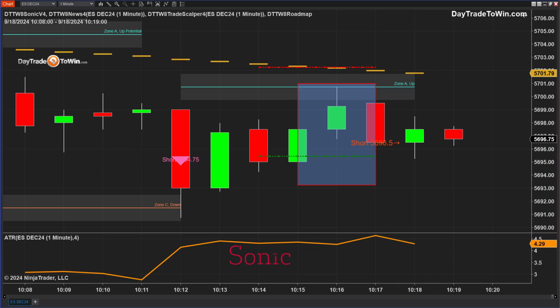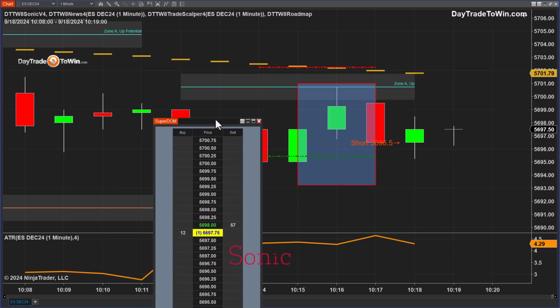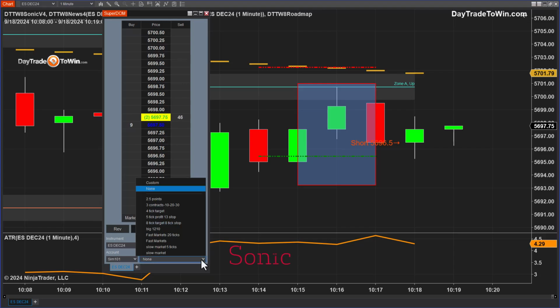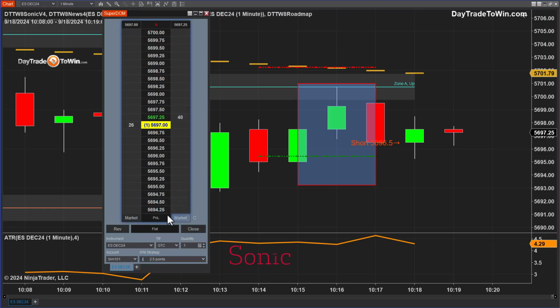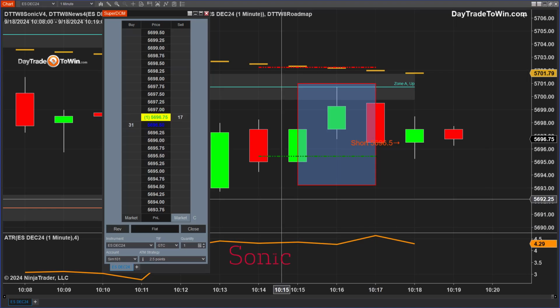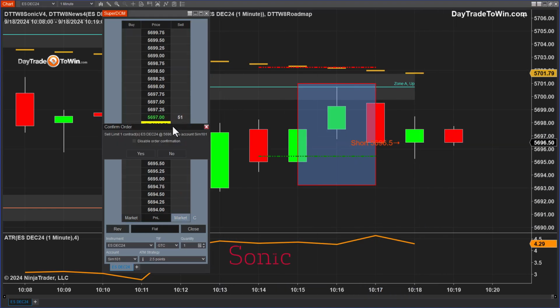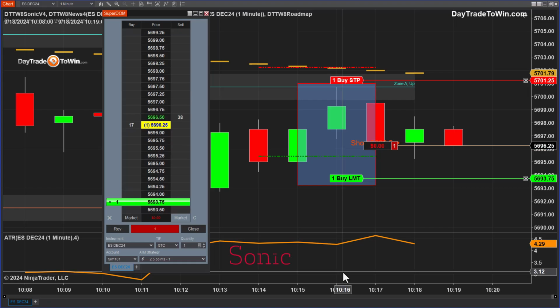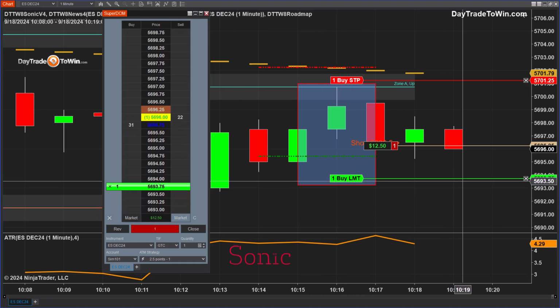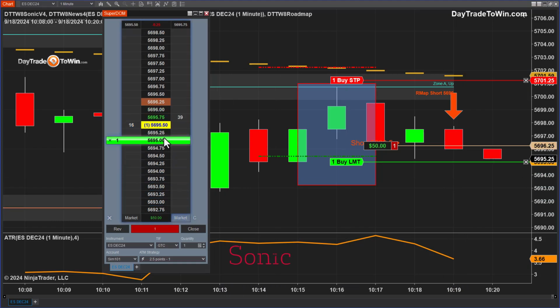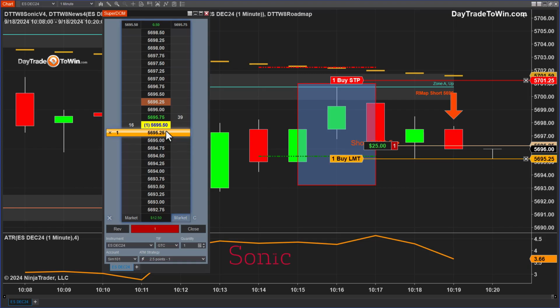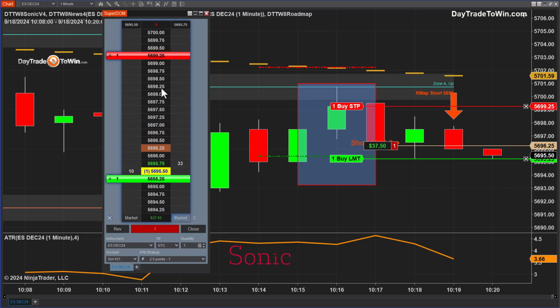To place a trade here, yeah, Troy is asking to place a trade. Let me just get the Superdome here. Okay, everybody see that? So the first thing I do is I go to my ATM strategy over here, and I choose something that's closely aligned to what I want to achieve. Now this is here. I would just left click, order filled, and I would get in by left clicking. Now, once that happens, you come over here on the chart trader and you move this to the target where the green line happens to be, and you do the same thing here on the stop, which is exactly a little bit higher.